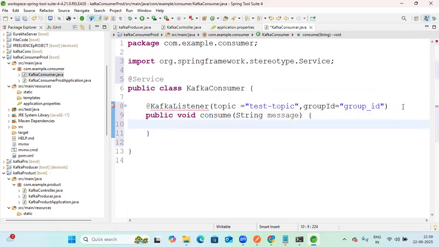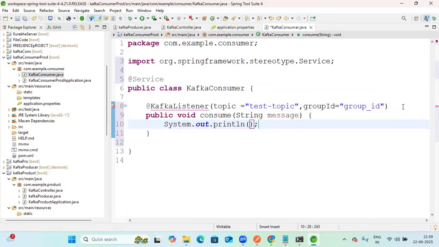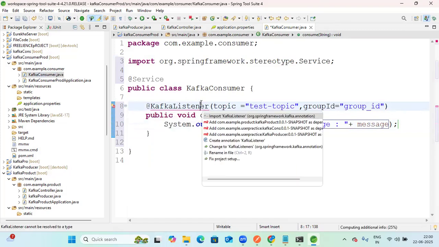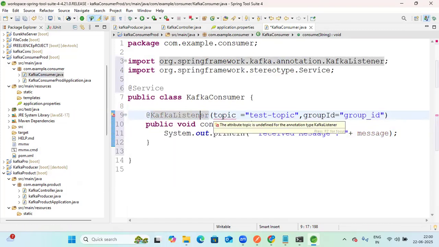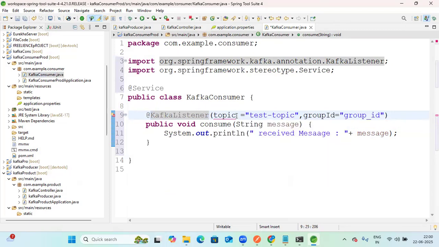We will print the message: System.out.println, "Received message:" then plus the message. Kafka listener we have to import, import KafkaListener. It is topics, and Control plus C.